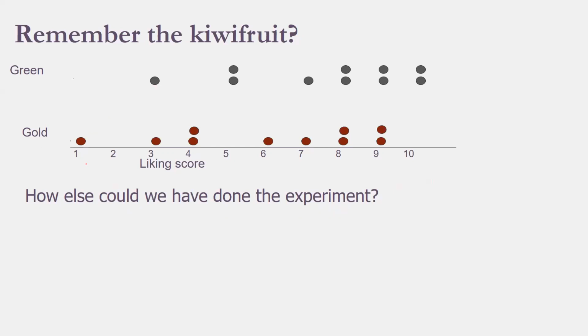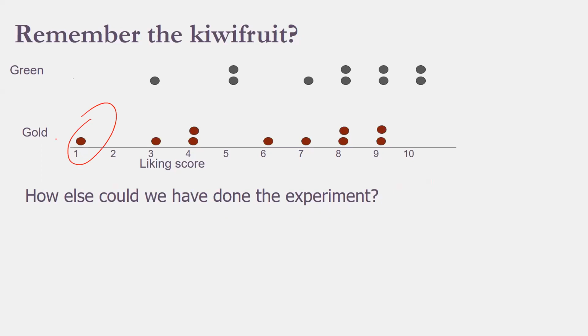What if you've got some people that really, really hate kiwi fruit? They just hate it. It doesn't matter whether you randomly allocate them to the green group or the gold group, they're going to give a really low rating. Like maybe this person here is just a full-on kiwi fruit hater. Alternatively, you might have someone who's like a kiwi fruit lover and they totally love kiwi fruit. You put them in the green group, they're going to love it. Put them in the gold group, they're going to love it.